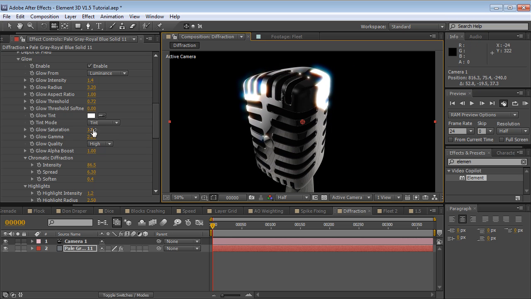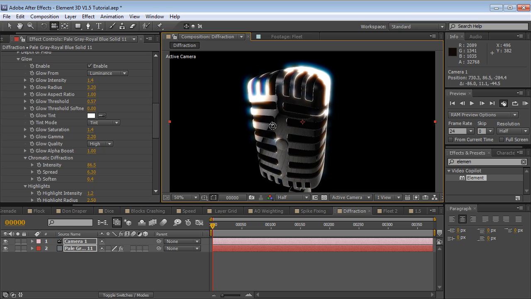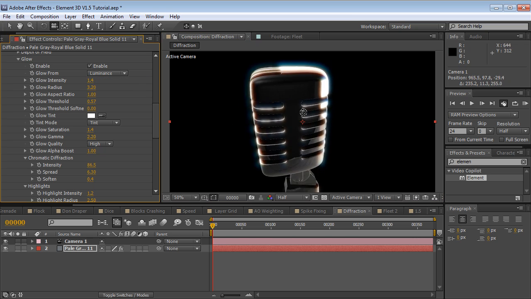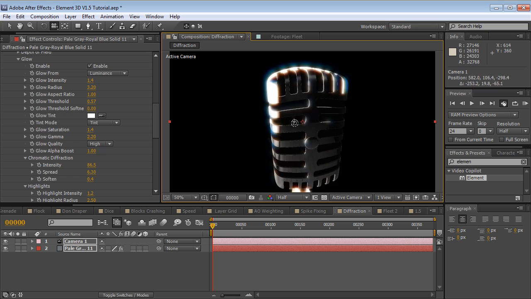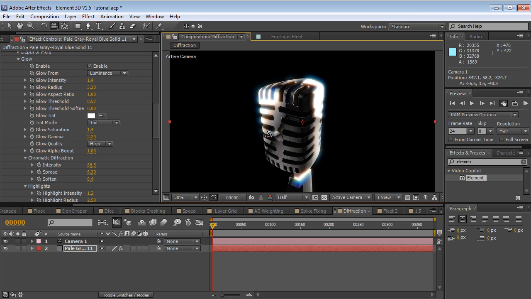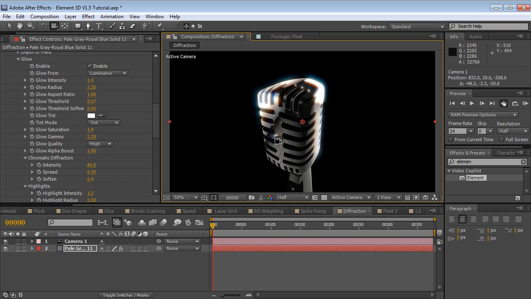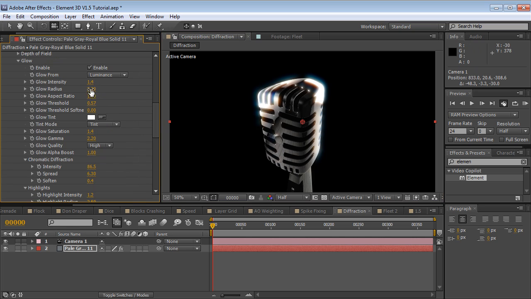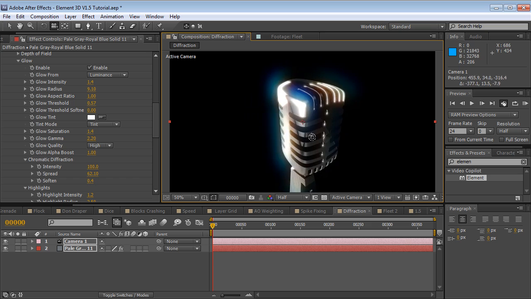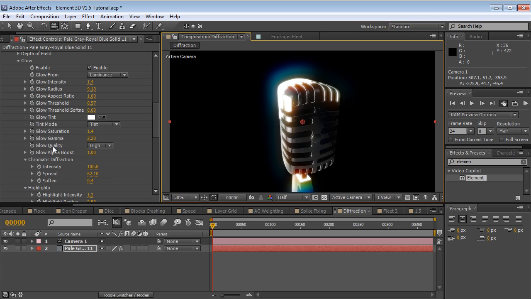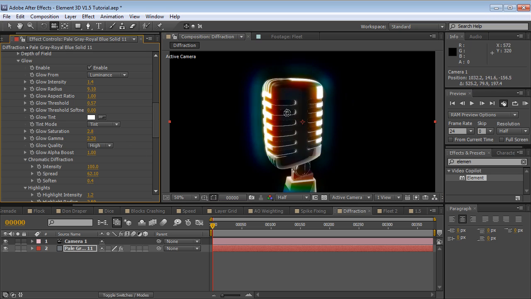And again, this is all based on your threshold, so you can increase or decrease that. And this particular one is based on luminance. So you can see, this is pretty cool, and it's very fast to be able to work into your animations where needed. And you can increase the glow radius, and then you may want to increase the intensity and spread of the diffraction. So pretty cool. And then maybe even crank up the saturation if you want to make that a lot more visible.